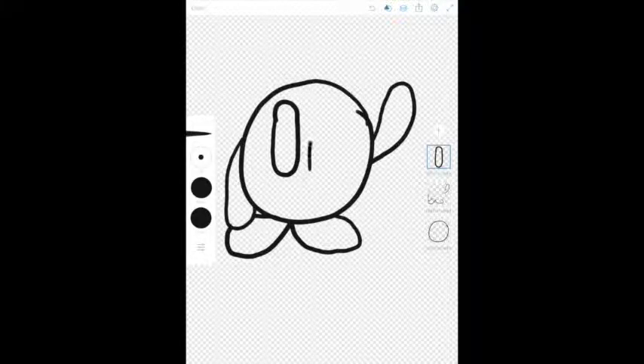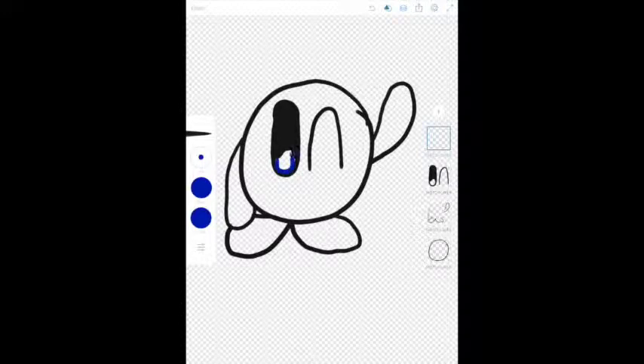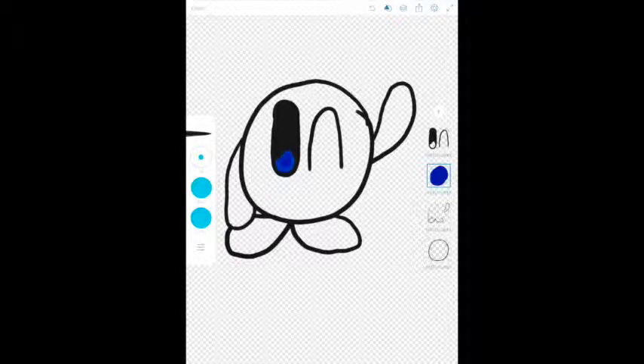We're going to have this one doing a wink. Now we've got to color the eyes — we'll just do like this, color this in here. This part can be any color you want; I'm going to do like a dual blue. I'll go like this, color that in, bring it down, and then grab another blue here and just kind of merge it in there. I'm actually going to fix this a little bit on the top. There we go — we've got to give him some eye shine here.